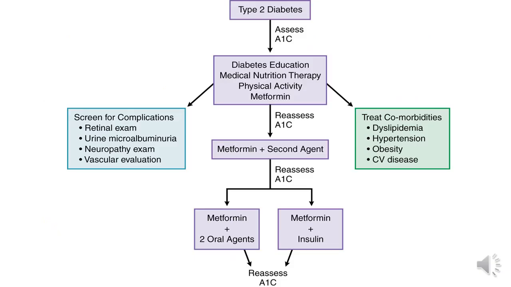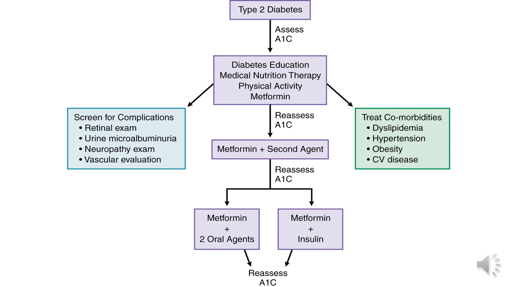So this is a flowchart which will tell us the approach towards a patient of type 2 diabetes. So you have to assess the glycosylated hemoglobin, and that is going to tell you the average plasma glucose levels for the past 2 to 3 months. Educate the patient with reference to diabetes, and dietary intervention is very important. Physical activity is mandatory. 20 minutes of moderate physical activity a day, which amounts to almost 150 minutes per week, is mandatory.